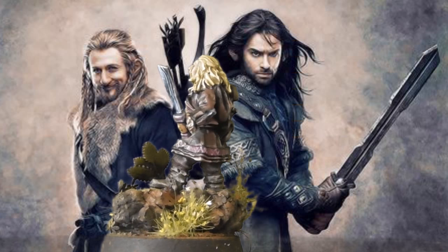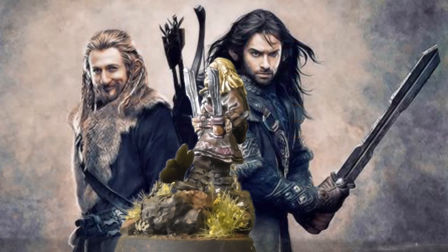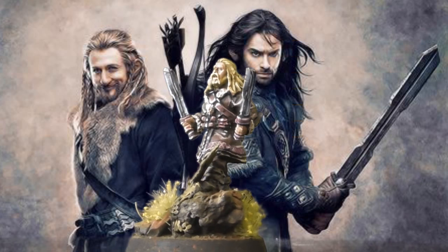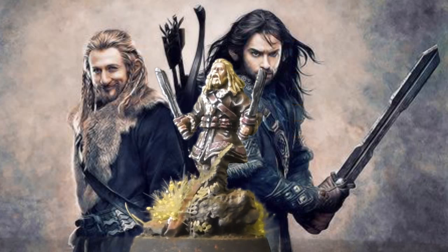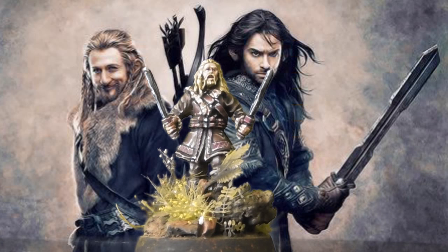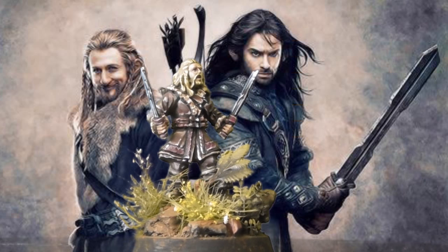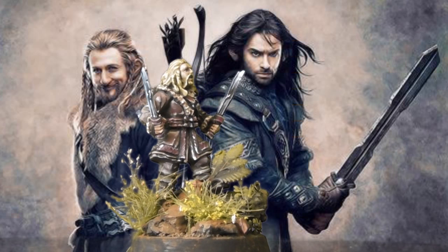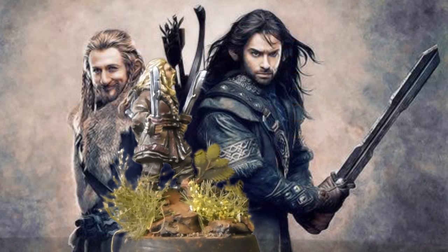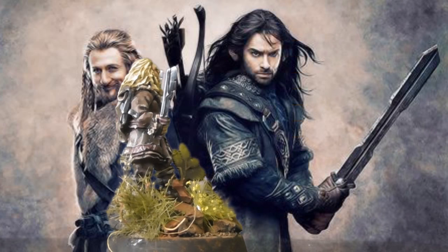So, onto his profile. Philly, again, is a dwarf, so move 5. All the dwarves are move 5. He's fight 5 with a 3+ shoot value, which is kind of irrelevant. Strength 4, defense 5, 2 attacks, 2 wounds, courage 5, and he has 2 might, 1 will, 1 fate. He does have throwing axes. He has access to a pony, again, which is good. If you can get your dwarf heroes on a pony, it's just a massive bonus. For 5 points, it's more than worth it.